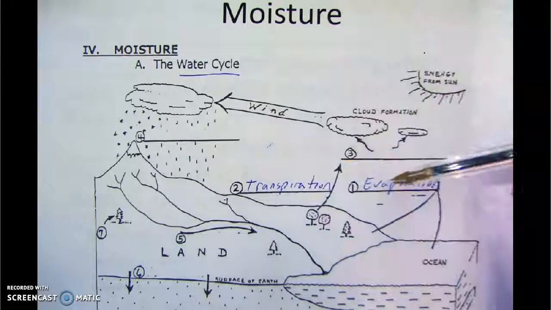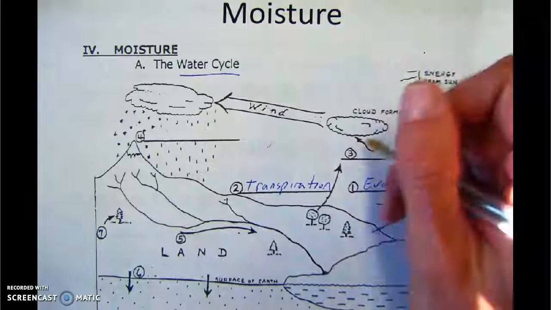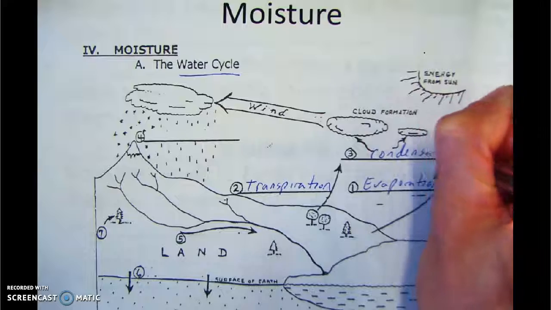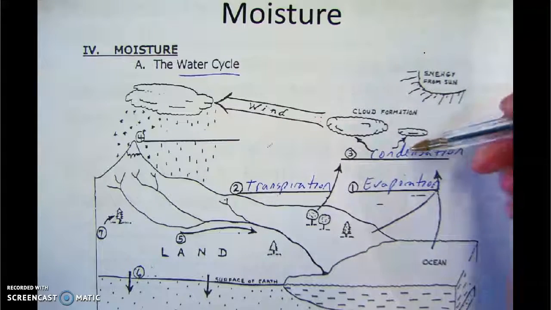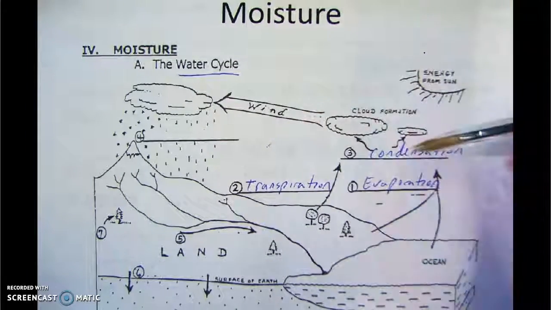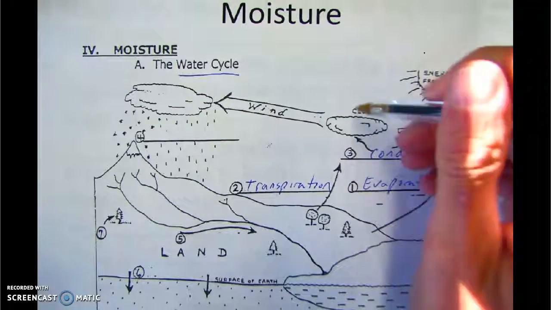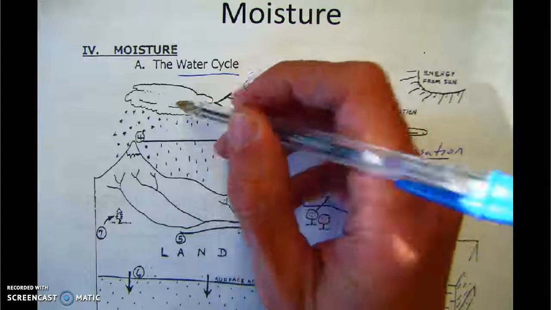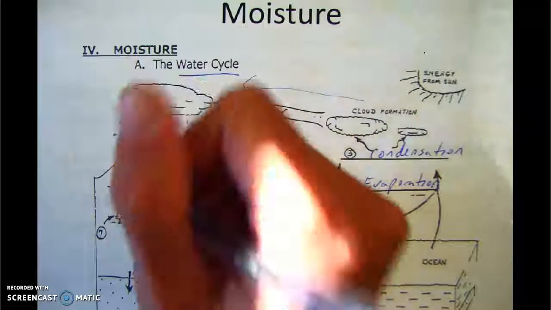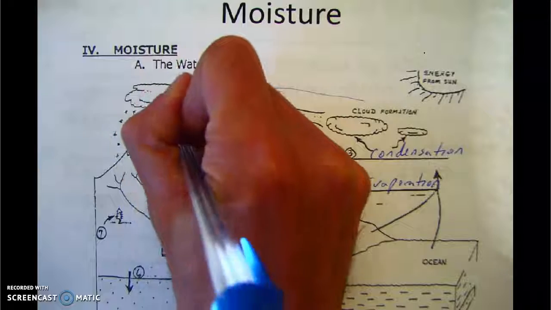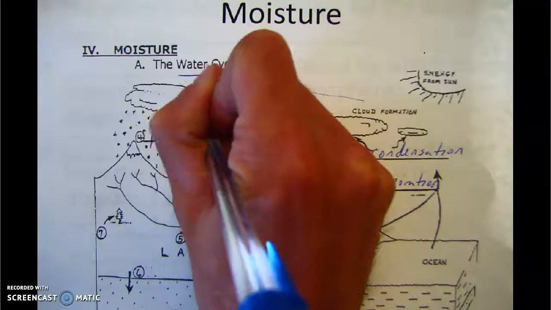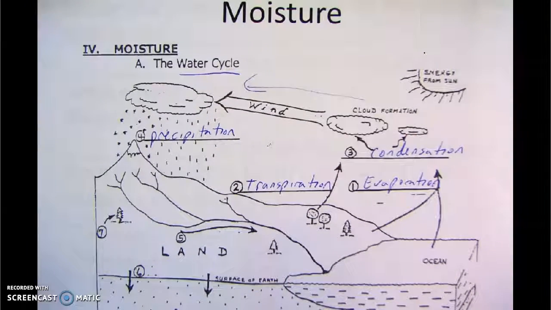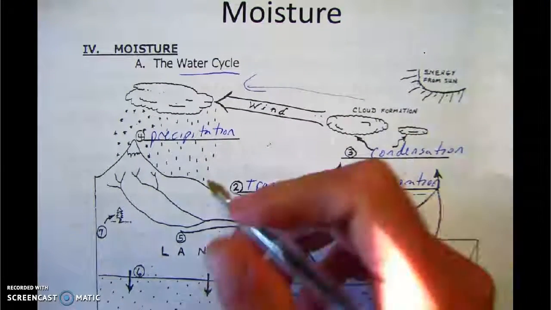Anyway, we have transpiration, evaporation, and then we have condensation forming clouds. Cloud formation is the topic of a whole other series of videos, but for now, we'll just say condensation forms clouds. Eventually, the wind blows, and water droplets get large enough that we have precipitation in the form of snow or rain or freezing rain or sleet.